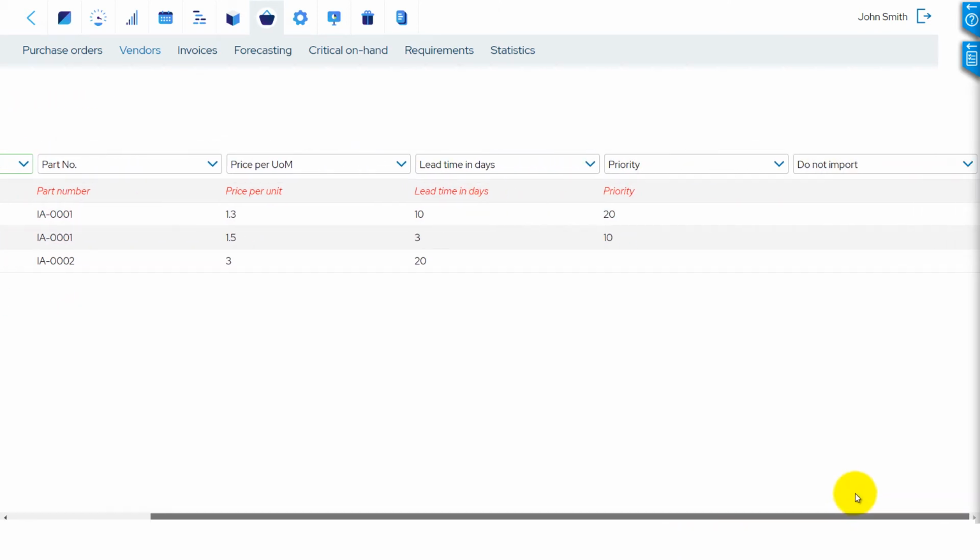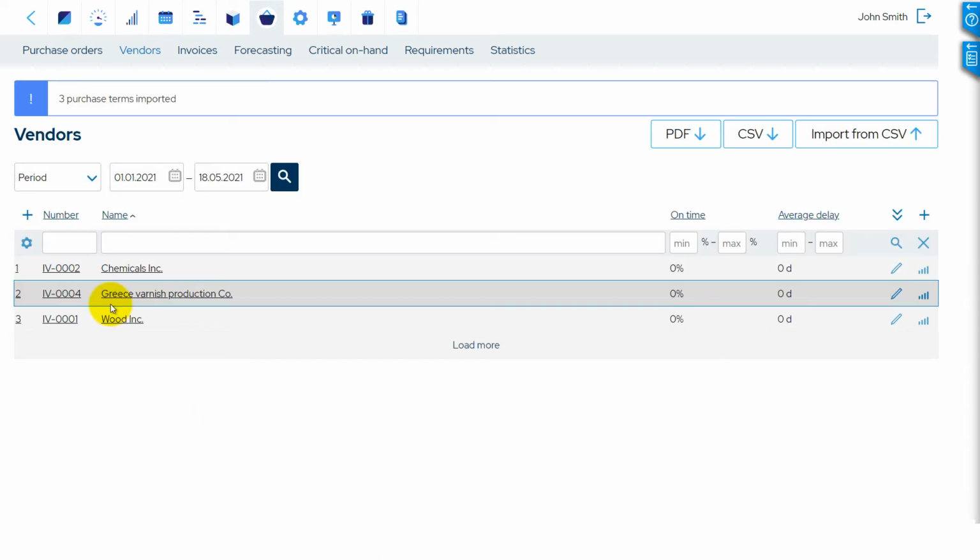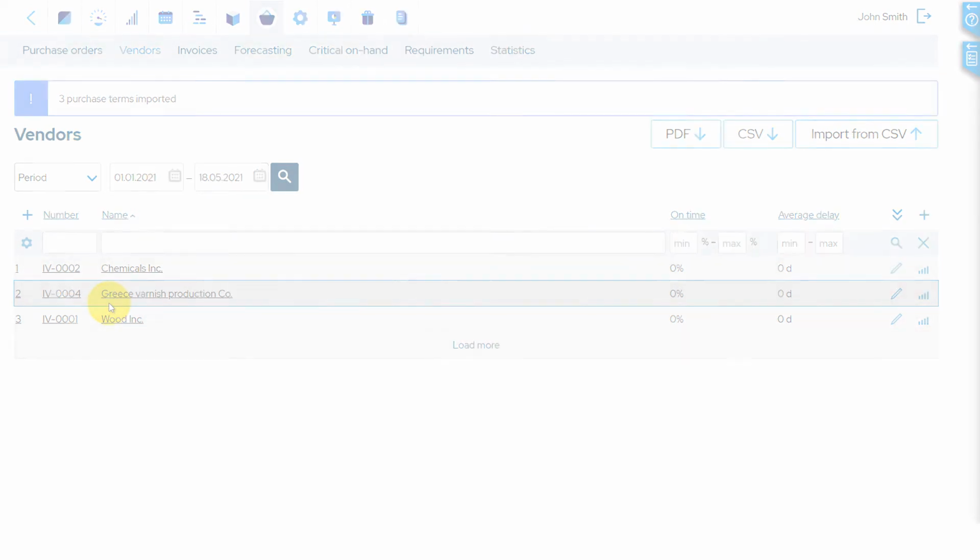Plus, there are other fields that could be imported. Note that the price should be in the vendor's currency and without a currency symbol. If a vendor's unit of measure is used, this is the price per vendor's unit. Also, keep in mind that the lead time is in your business days, not calendar days.